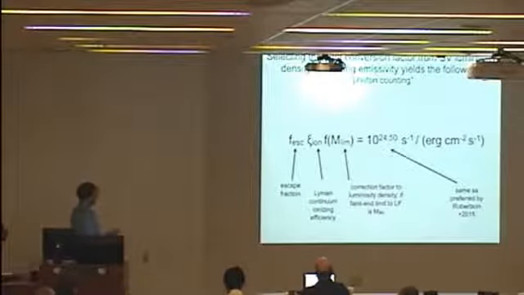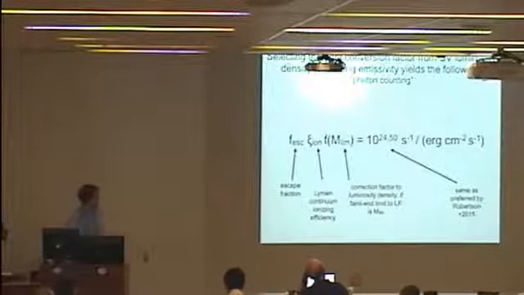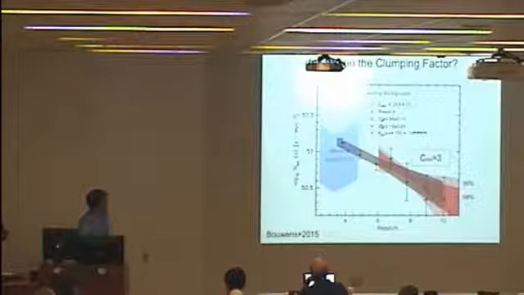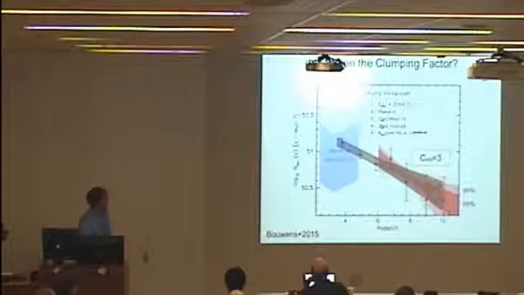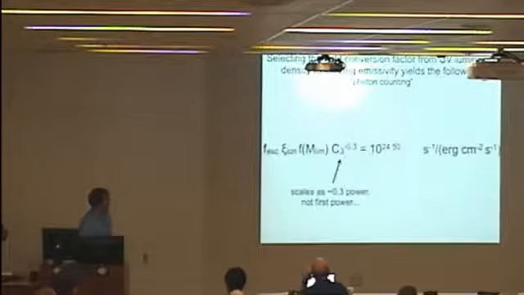And so to set the normalization, it's basically a product of three things: escape fraction, production efficiency, and a correction factor for the faint end slope. And you get this, which is basically the same as preferred by the Robertson 2015 model. So maybe not too surprising. Another nice thing about this constraint is that you can fold in the clumping factor as well. So you can see how the clumping factor evolves, and you can add it into this whole thing.